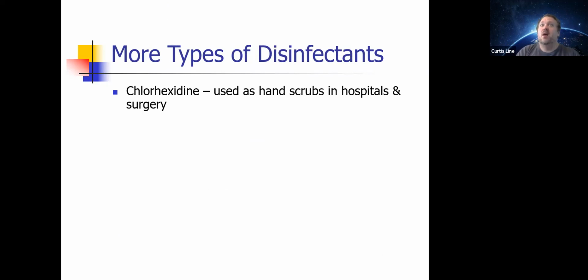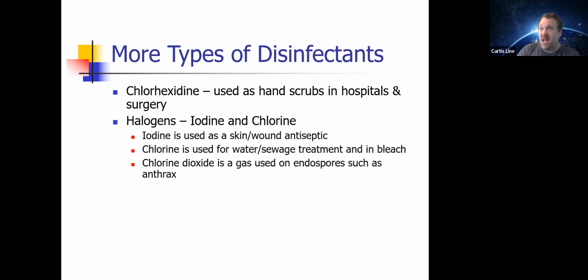So we have chlorhexidine, which is chlorine based, but it has a chemical makeup that won't hurt the skin, unlike chlorine, which is very caustic to the skin. Very good as a hand scrub. It's used in surgeries. It's used to disinfect wounds, disinfect skin. When surgeons are about to do surgery and they wash their hands and their fingernails and every little part of their hands, they're using chlorhexidine. Very, very good, because it doesn't do a lot of damage to the skin, but it's really good at disinfecting. And then halogens.